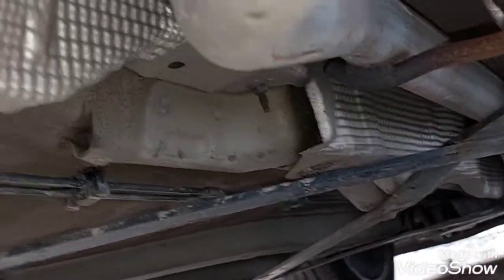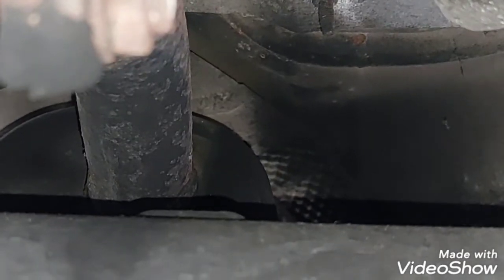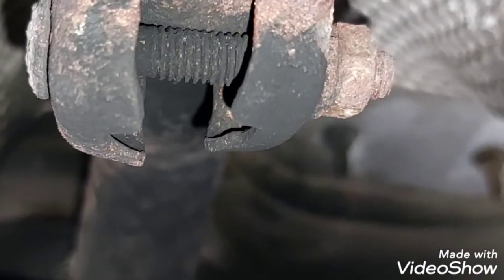So in short, if you see that the exhaust is blowing, if the exhaust has a hole, that in theory can give extra higher readings on lambda. So don't be too worried about it. All we need to do is sort the exhaust out, and hopefully on retest there will be better readings.